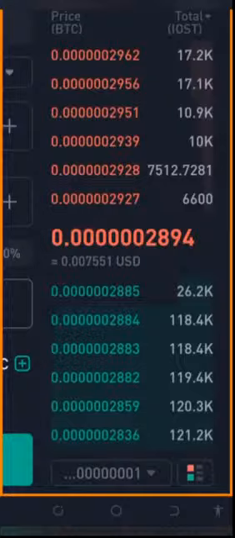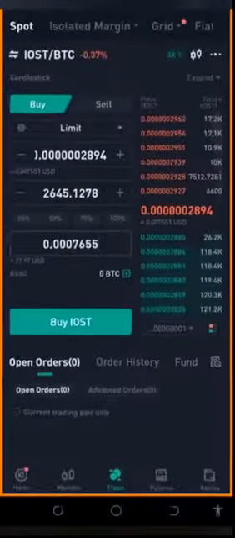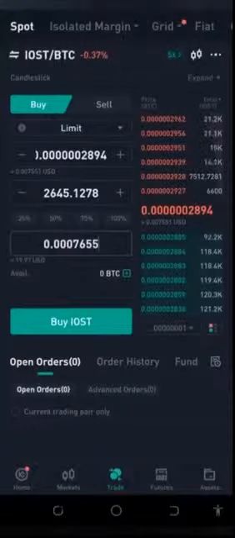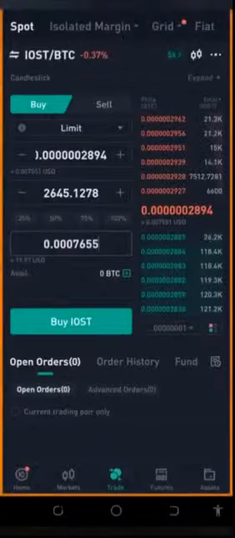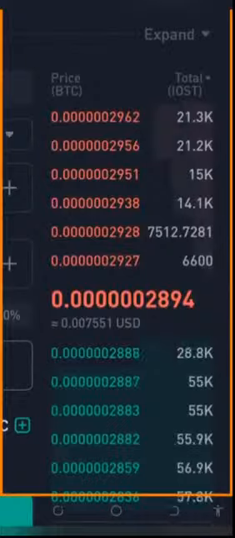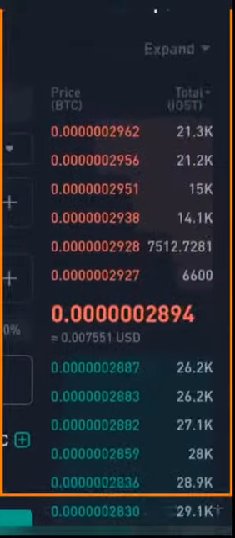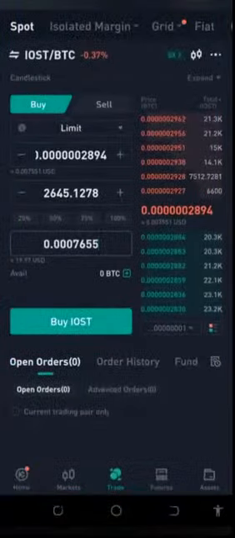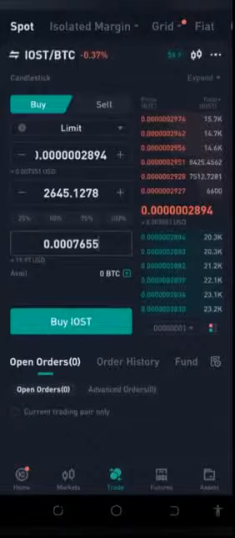No, but it means that what they have here is 26,200 pieces of IOST already in the queue to be bought, right? Same goes here. We've got 6,600 pieces of IOST that want to be sold. That's how you understand what to do with the order book, because these are just submissions of people just like you on this blockchain that want to buy or that want to sell. Okay, so I hope you understand that. So let's get back to what we're doing.